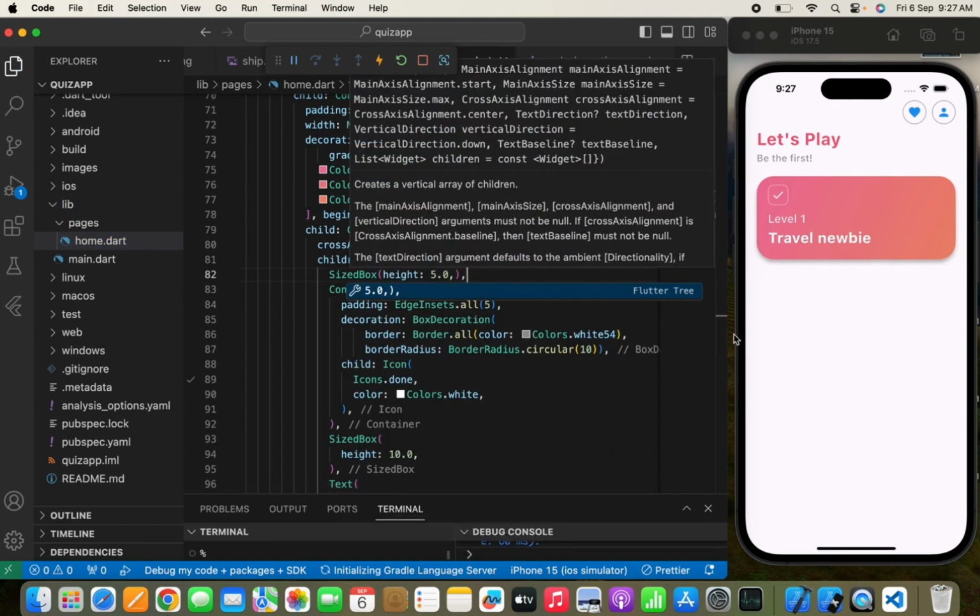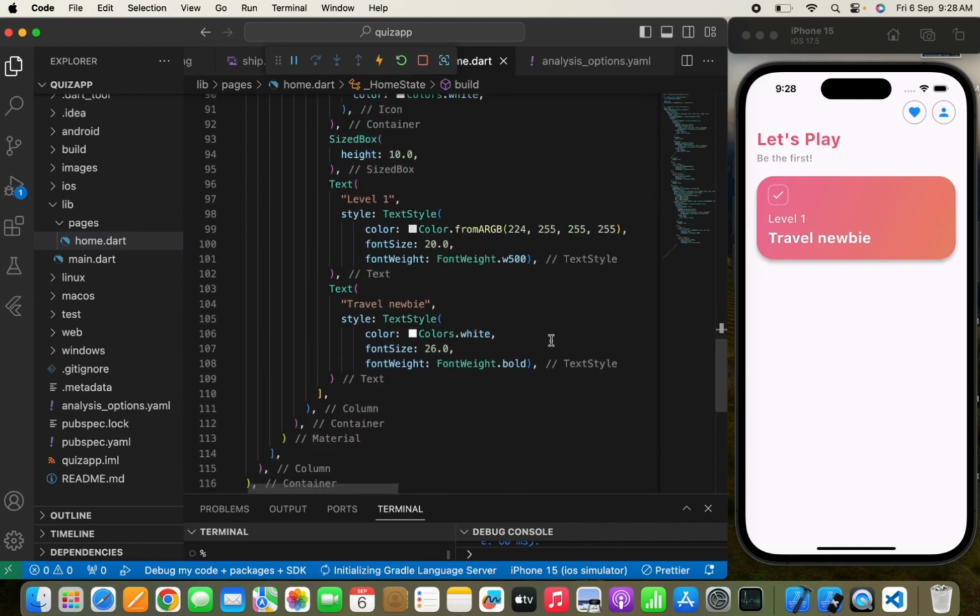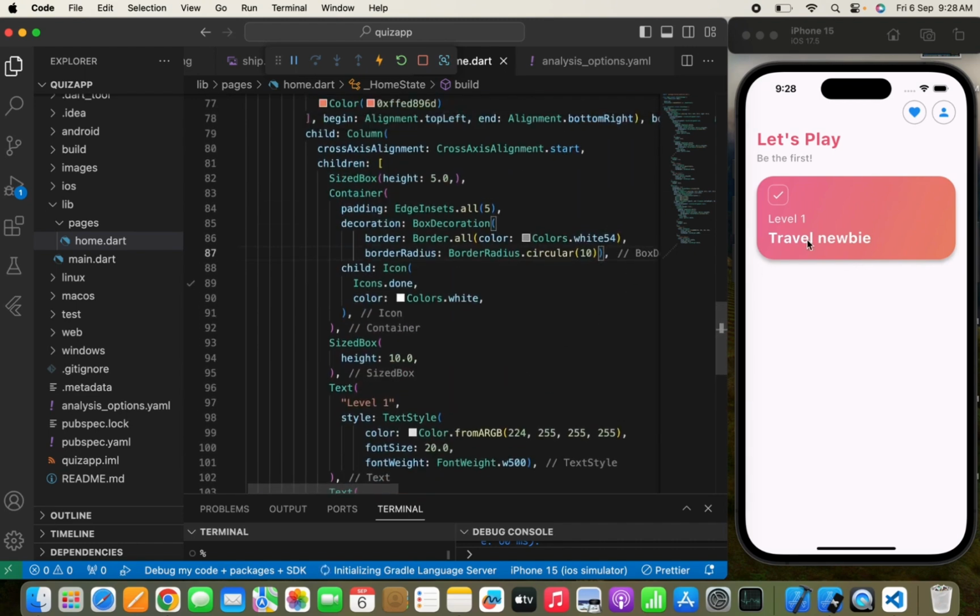Yeah, now after this I need to show one image just over here. So here you can see that the container starts from here. If I use a row widget, then it will show the image just inside the container, but I want to show the image outside the container and the scaffold widget that we have passed. So that image will be outside this container. Now when you want to overlap an image and a container, then you need to use a stack widget. So I will show you the use of stack widget and how this stack widget can help us to add this image over here.